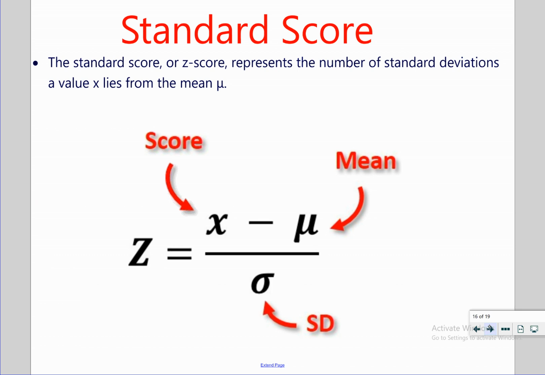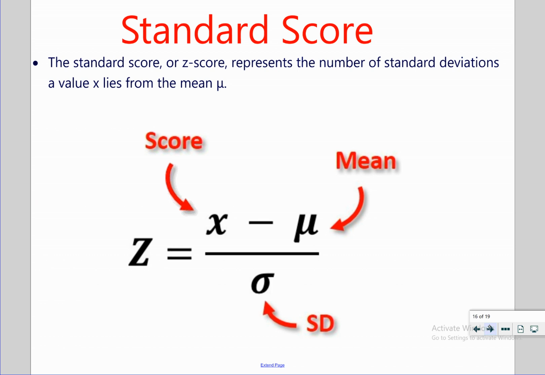So the positives and the negatives are important. If it's a positive z-score, you're to the right of the mean. If it's a negative z-score, you're going to be to the left of the mean. And all we are doing right now is figuring out what is our z-score. We're going to interpret these and stuff later in future chapters. How we calculate it is you take your data value x, whatever it is, you subtract your mean, and you divide by the standard deviation.